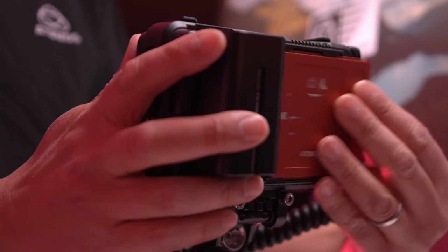Sure. And let's talk a little bit about ProRes RAW and Atomos. What device do you need in order to record the ProRes RAW externally? So depending what camera you've got, you will need either a Ninja 5 or a Shogun 7. In the case of the E2, at the moment it's initially available on the Ninja 5. That's the first recorder that's going to get it. We haven't said as yet whether it's going to come to other recorders. I would personally hope so, but again, we will see how this goes. I do think that the size and weight of this camera suits the Ninja 5 much better than any of the larger recorders.